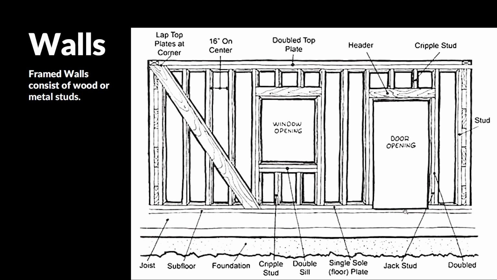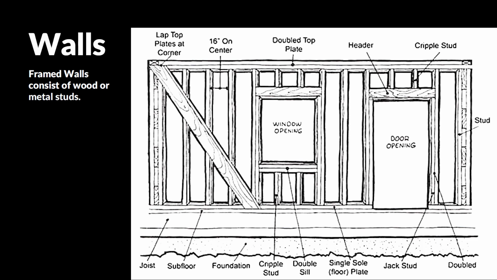If we have openings, doors or windows, we have to have some extra structure going around those. With a door, for example, first note that the floor plate does not go through the door. If it did, you would have this 2x4 barrier that you would trip on all the time. So the door opening goes all the way down. And then inside of each vertical stud, on either side of the door opening, you'll see there's an additional stud called a jack stud. And then within that, the door is mounted.